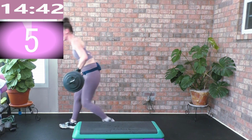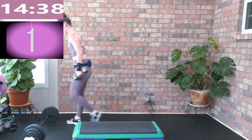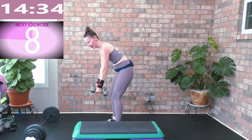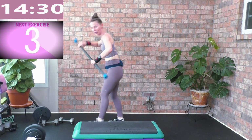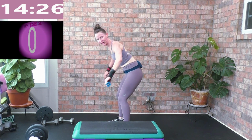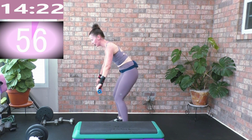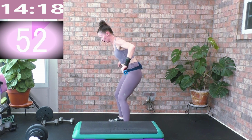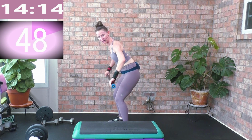All right. We're gonna do a wide row. I'm grabbing my 10s. Woo! We're gonna row wide. It's like you're holding a bar and you're gonna row wide, up, down. So I got a body bar, I have all my equipment. So our hands are wide. This is a wide row, straight back, right here. So I got all my equipment right by my side.